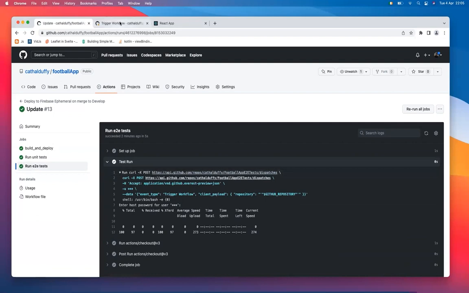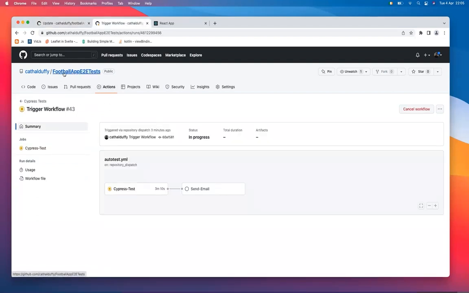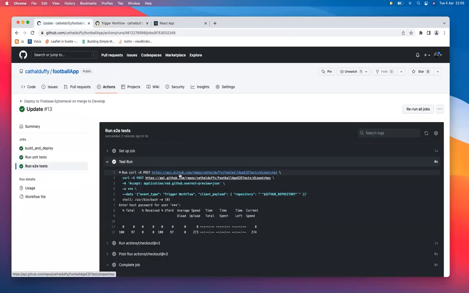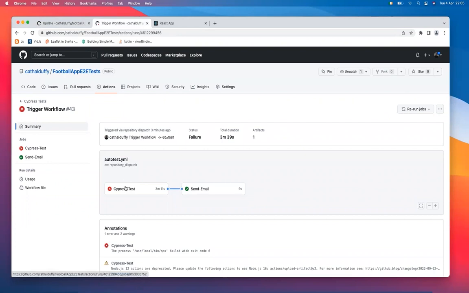Because the Cypress tests are in a separate repository, we need to do what's called cross repo trigger. And unfortunately, GitHub doesn't really provide an easy solution for this. So this is something that I found online. It just runs a curl command aimed at the other repository, and there is a GitHub secret in there as well that allows you to trigger this. Otherwise, it wouldn't be possible, but this is a bit of a workaround. It triggers the other repository to run the Cypress end-to-end test, which actually had a listener as well. So these have also been triggered.